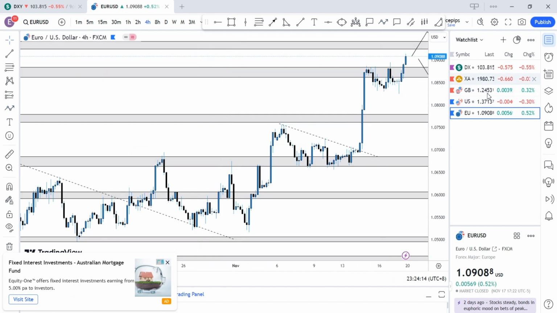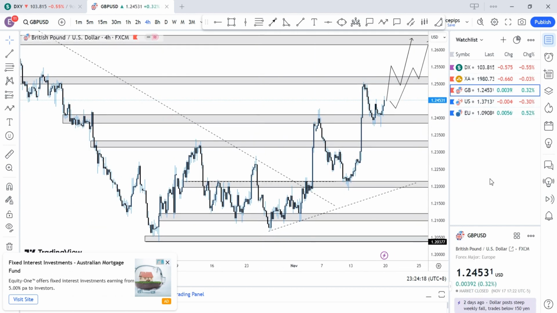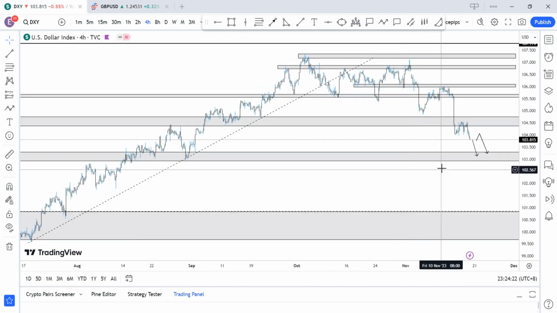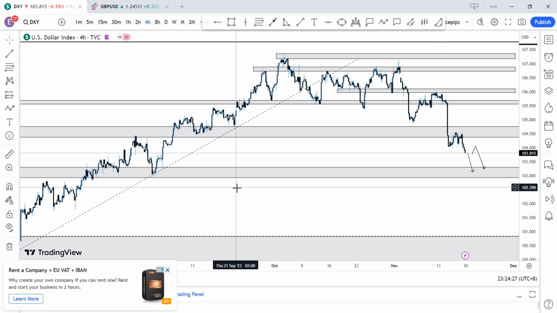I'm looking so much for a good setup here on pound USD. You know how it is. Pound USD here is looking really great to continue to the upside because the DXY is strongly bearish. I'm looking forward to it hitting 103. So I wish you to bag more pips this week, and we'll have a lot of news this week as well.